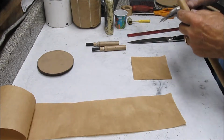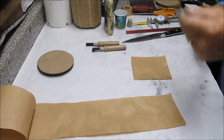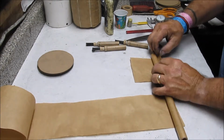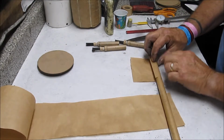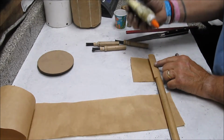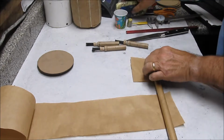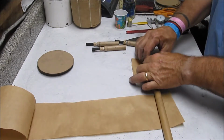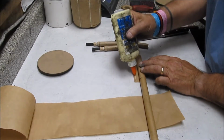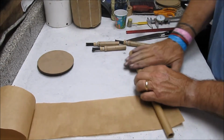I have a tube here which is a little bigger than that. This measures about 0.7 inches. So I know if I roll a tube up on this, it will slip over the nosing on that. So I'm going to roll a tube up on this rocket tube, motor tube. I don't want this tube to telescope at all, so I'm putting a bead of glue on the first edge and then a bead of glue on the second edge to make sure that tube is well adhered into one unit like that.